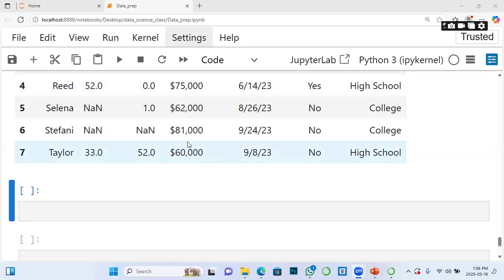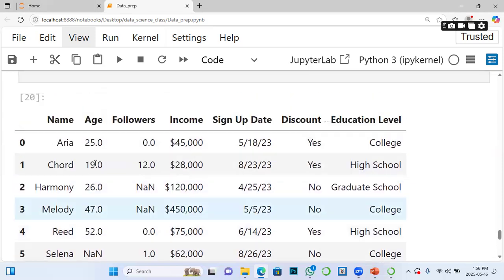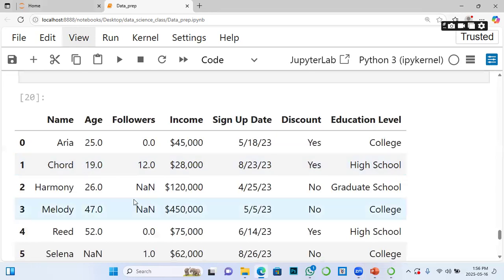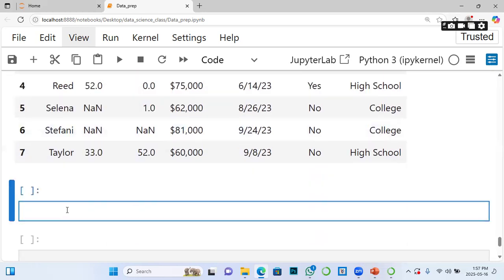So the first thing we are going to do, since we have loaded the data, we want to run .info, which I told us is used to know whether you have NaN. You cannot assume, just because you are using this very small data set, that there is no NaN, because there might be a situation whereby your notebook will not be able to display all the data. So you don't assume that there is no NaN. That is why we need to run .info.